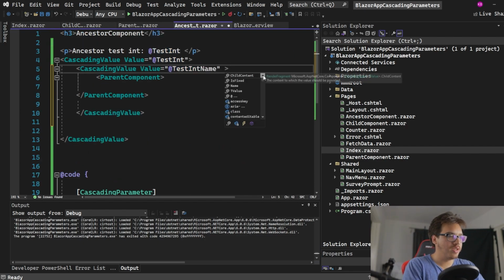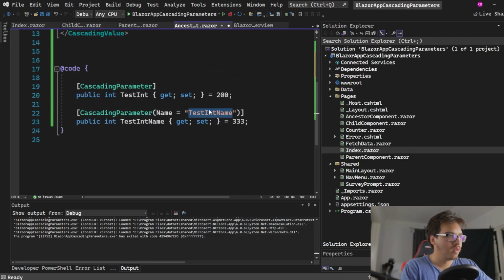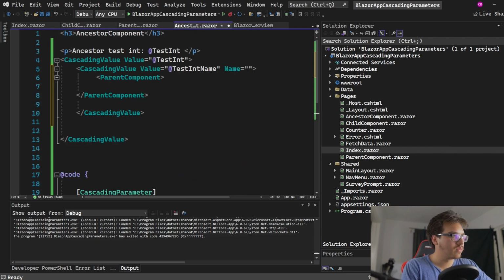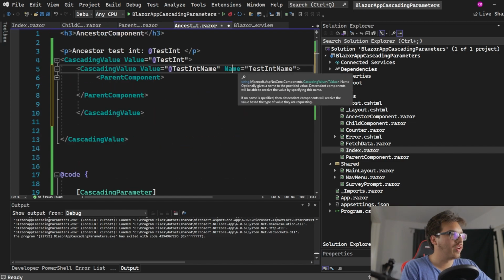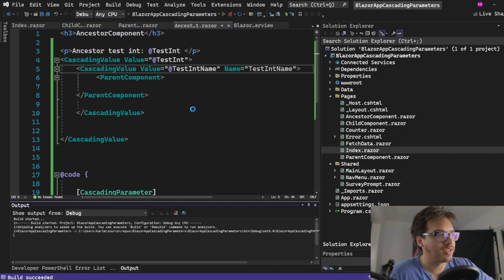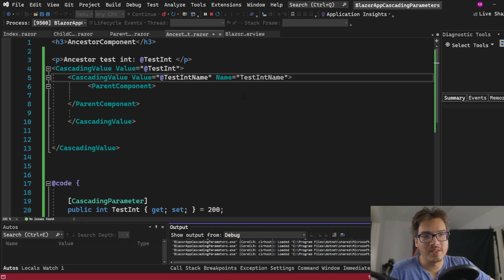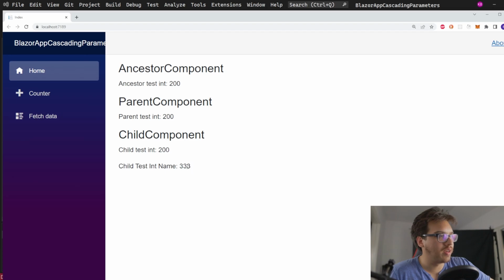But we also need to set up the name as well here. And this will know that you're going to pass it in by specifying the name. So I don't think you need to do it on both sides, but I'm going to check it just in case. So you'll see in real time me asking questions and figuring out the nuances of these cascading parameters, because I thought they were fairly simple, and it did pass it in by name.